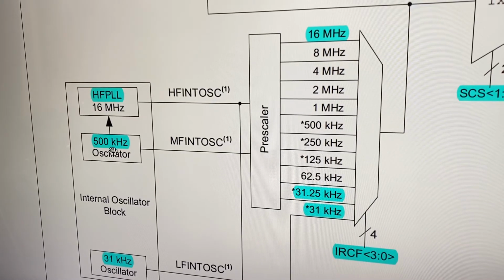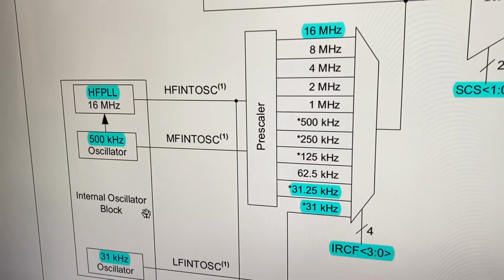Now the internal oscillator block starts here, because right here we have the 500 kilohertz oscillator, which goes to the high frequency PLL or phase lock loop, and with that one you can create those high frequencies. And from here you can also select the 500 kilohertz, which goes here. The prescaler is a divider, or a frequency division module that prescales the frequencies. This is why you get the highest, and then using flip-flops they divide by 2 in cascade, and that is how you get all those frequencies.